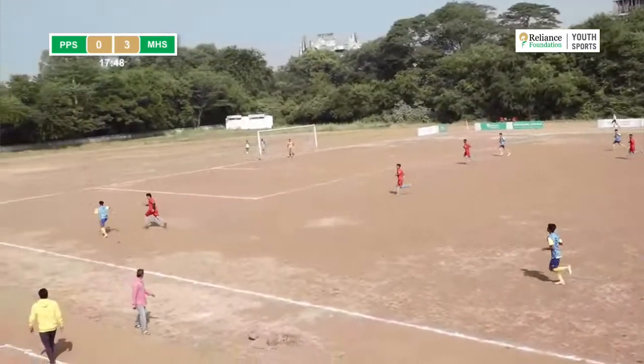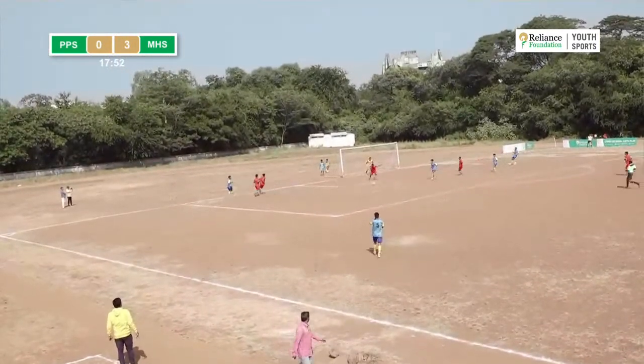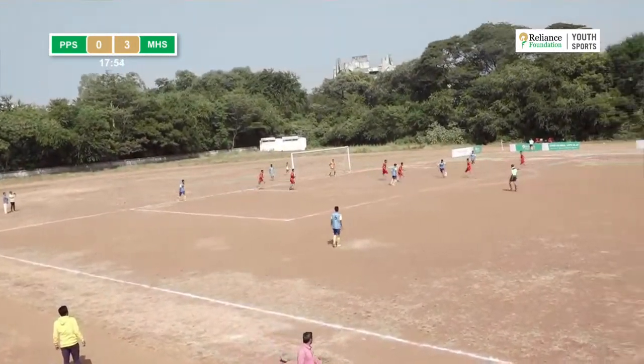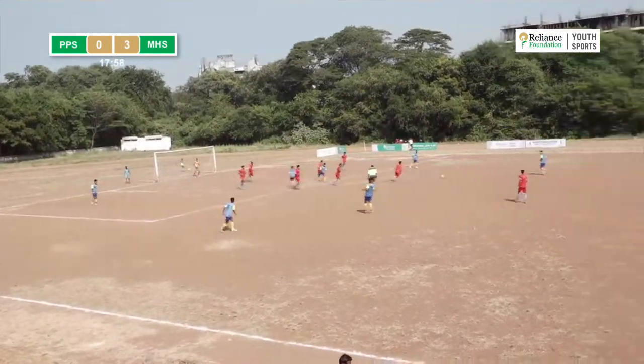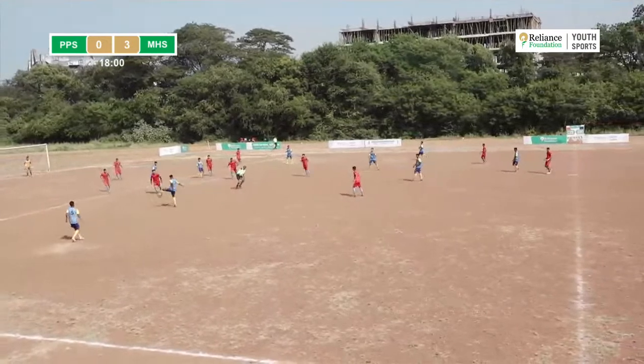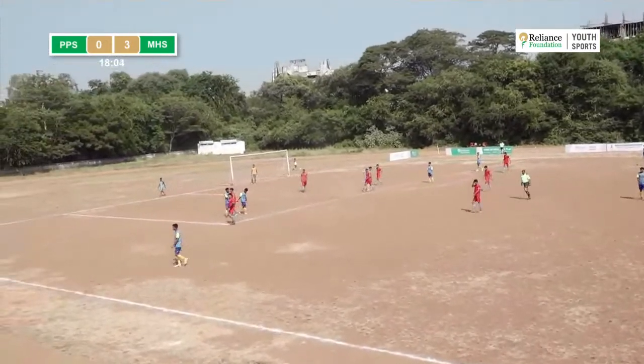It works very successfully. Devraj is on the ball. He's going into the defensive half. He's through on goal. He gets another corner. The ball comes in. The ball's still in the defensive half, and nothing's being done. They're still passing around, but Maharashtra couldn't make the most out of it. But they're looking back into the left hand flank. The ball goes out for a throw.